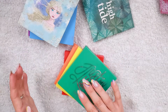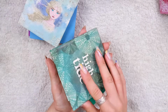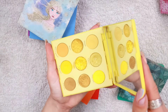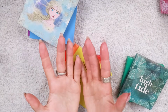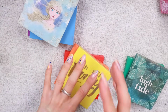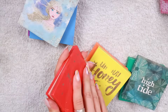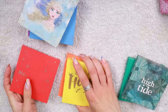I think as I've grown in my makeup journey, I just prefer options now. I prefer palettes with options. Like if you're using this palette, for example, you're doing a yellow look. Sorry, but you are. I like palettes that I can open and then decide what I want to do. That's how I do my makeup now. I pick a palette, open it, and then challenge myself a bit. These don't challenge me because it's red, you know? So there are pros and cons to these.